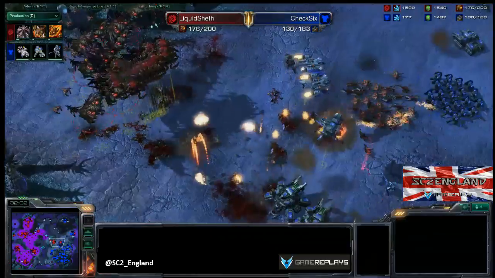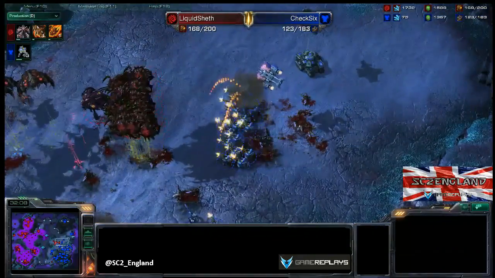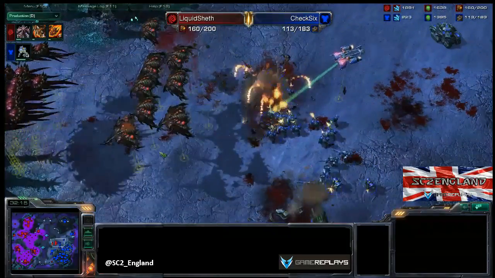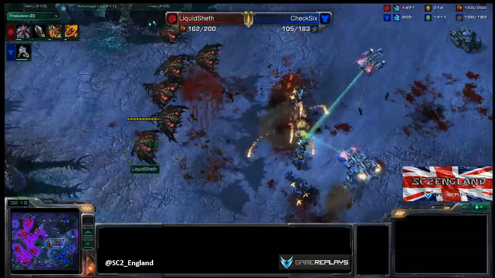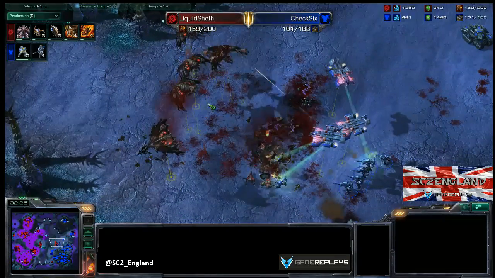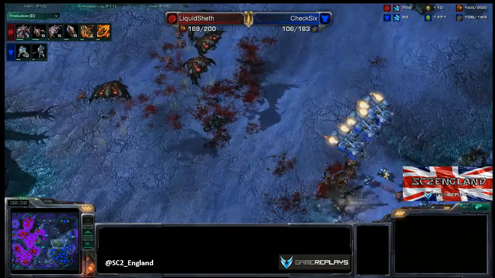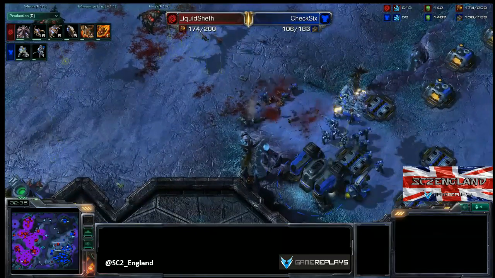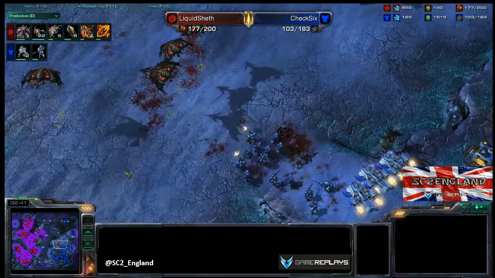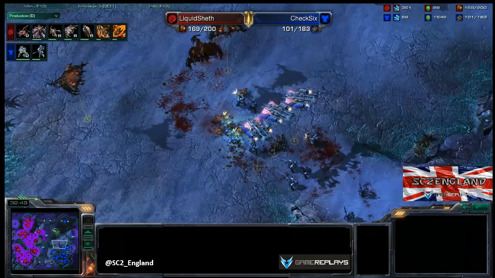Obviously though, there's just so many Corruptors to deal with. Any Vikings, literally any air presence of CheckSix getting instantly one-shotted per volley of Corruptors. And I mean, mass snipes are going off, but this is after the patch, so snipe is less effective against Broodlords at the moment. But still, I mean, it looks like CheckSix could possibly, and I say possibly, hold this still. And if he were to, that would be an amazing defense, because Chef is just so far ahead in terms of supply. But in all honesty, I think this is pretty much over now.